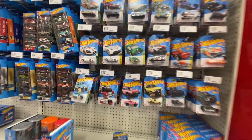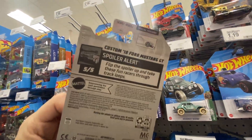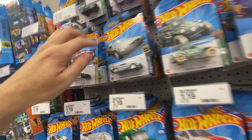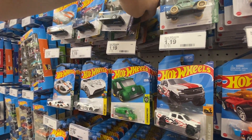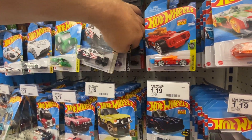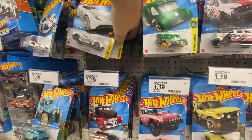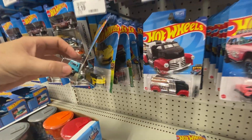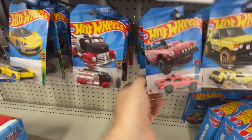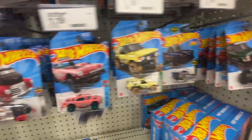We're back at this Target and they have JK cases — weird, I really like the JK's though, it's one of my favorite cases. There was the mainline Mustang right off the bat, front and center. Looks like we got a P case as well, so a little bit of a mix of P and J.